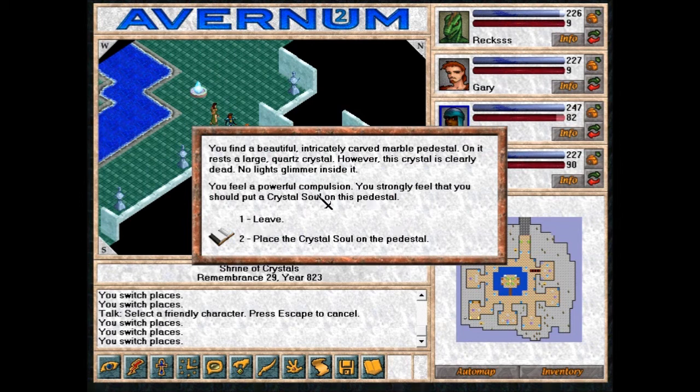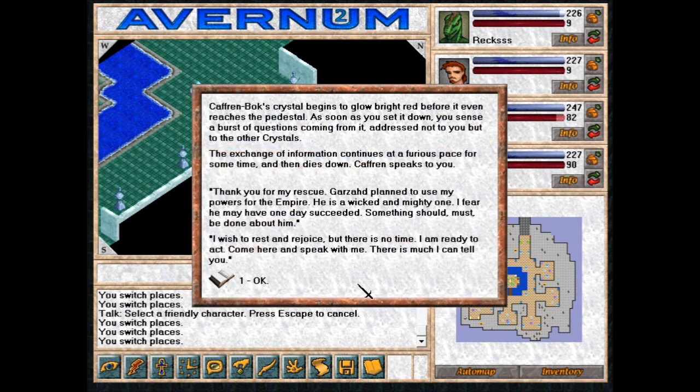Ah, you feel a powerful compulsion. You strongly feel that you should put a crystal soul on this pedestal. We shall do so. Catherine Bach's crystal begins to glow bright red before it even reaches the pedestal. As soon as you set it down, you sense a burst of questions coming from it, addressed not to you but to the other crystals. The exchange of information continues at a furious pace for some time, and then dies down.